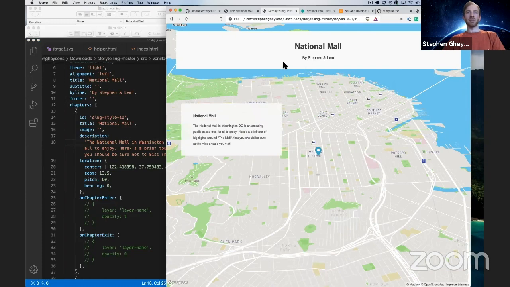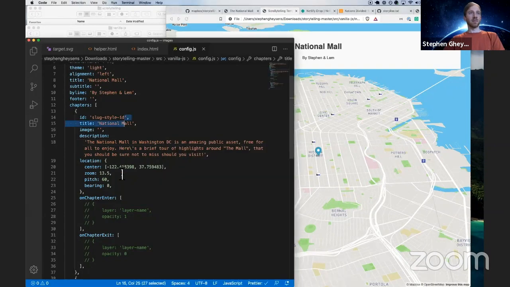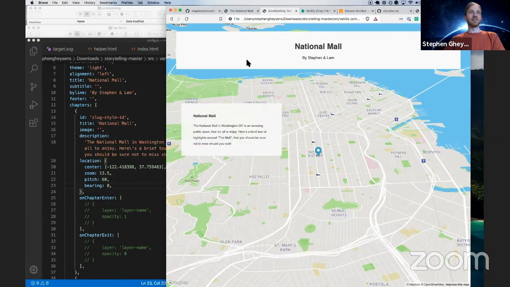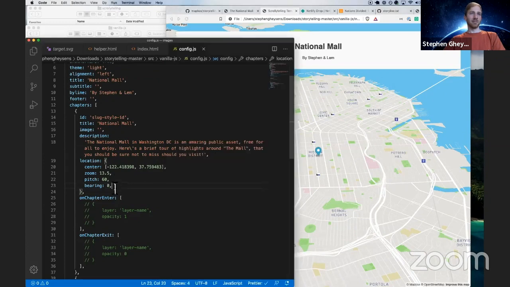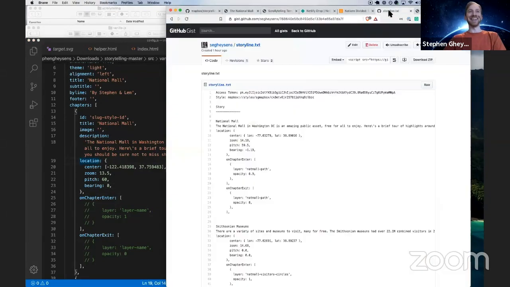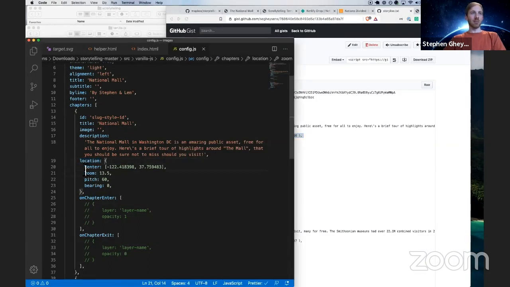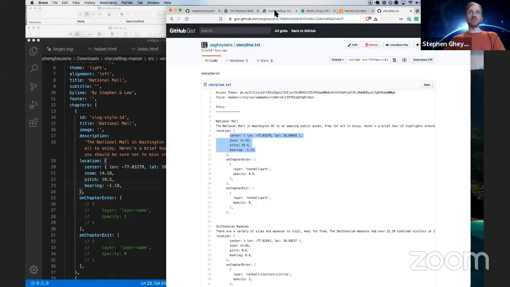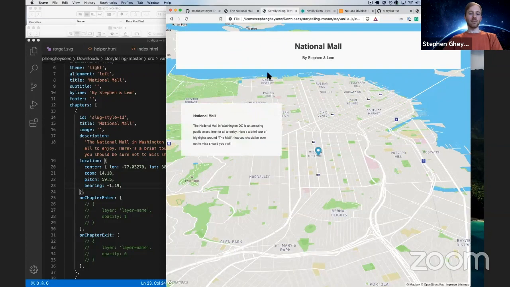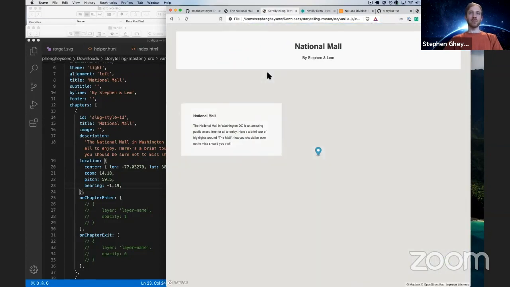So I just came back to the same version of this file in my browser. Did I save the... Oh, I didn't update the location. Just notice the latitude and longitude are off by a bit. So I'm just copying them from here or from my location helper, updating, saving the config file, and then refreshing.